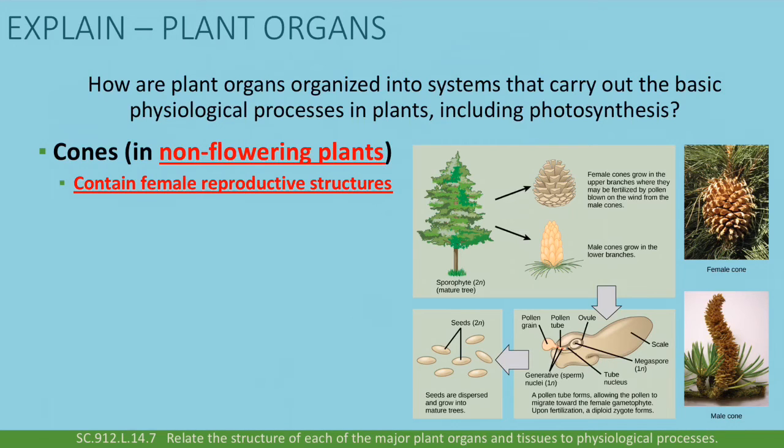So normally when we see a cone on the ground looking like this, all out and open, it has already released its seeds. Most of the time, if you see a cone that is not open yet, that means its seeds have not been released. That means that female portion of the cone has not actually been fertilized yet. So if you see a cone closed, it means it hasn't been fertilized. If you see it open, the portion that we normally use as ornaments, that means it has already been fertilized and has already released its seeds.